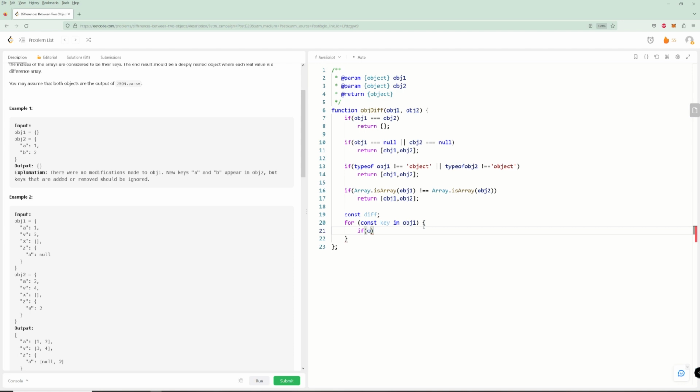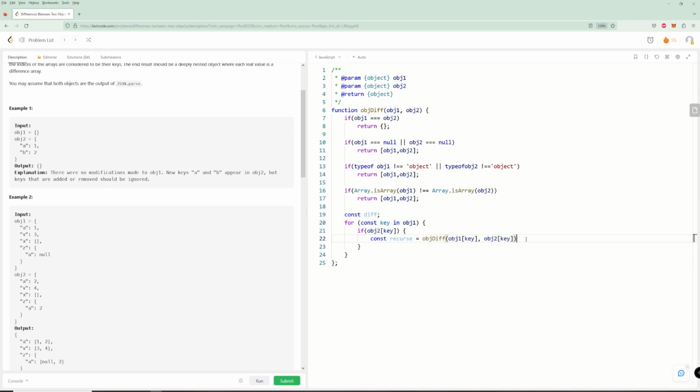We could do some other things, so we can just say object 2 key. That means it has it as well, so that works too. Now we actually want the recursive case, so we can say const recurse maybe equals objectDiff of object 1 key, object 2 key.